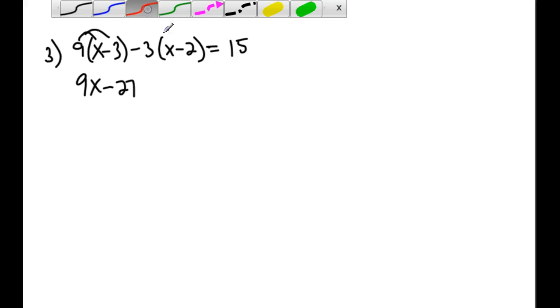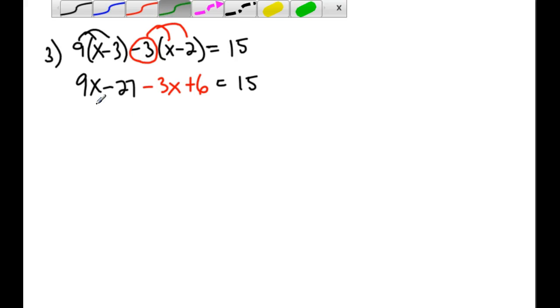Here's a tricky problem. A lot of people will forget that this is a negative 3. That is part of the number. The sign in front is part of the number. So this is a negative 3 distributed. That makes negative 3x. Negative 3 distributed by negative 2 makes this a positive 6. It's a very common mistake. Very, very common mistake. So please make sure you didn't forget that positive 6.